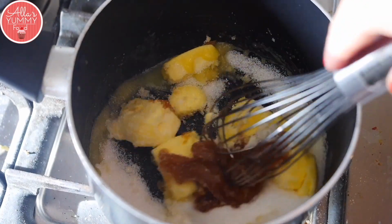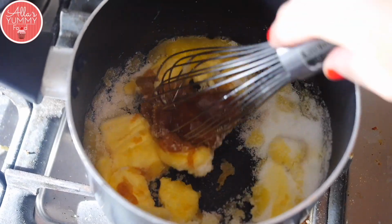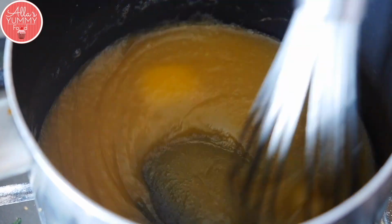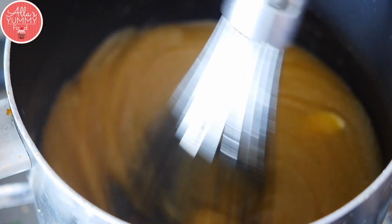Then what you're gonna do, you're gonna take a whisk and mix everything together. You can just do this slowly and turn on medium heat to make sure everything melts. Keep whisking until all your butter is completely melted, and this will take several minutes or so.